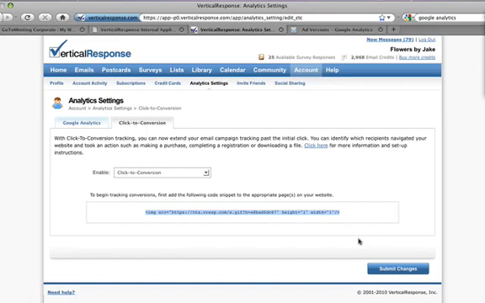So you could do this anywhere on your site. The code stays the same for every email you send out, so you can just move it around your site if you need to. As far as adding this code to your site, usually the easiest place to copy and paste it is right above the closing body tag in your HTML, if you do handle your own HTML. If you don't handle your own HTML, then you would give this to your designer and they can do it for you.